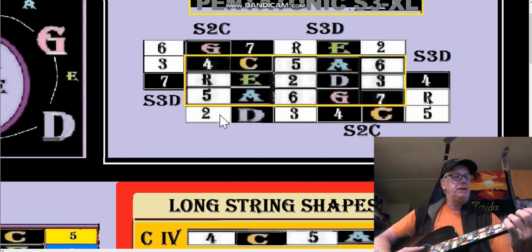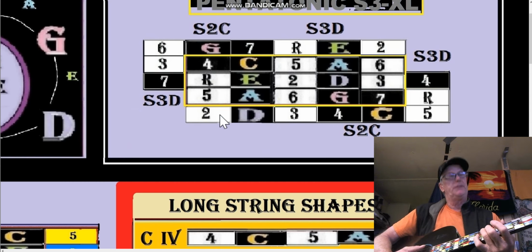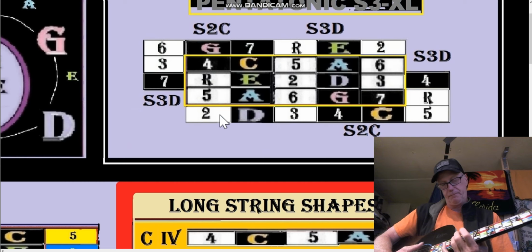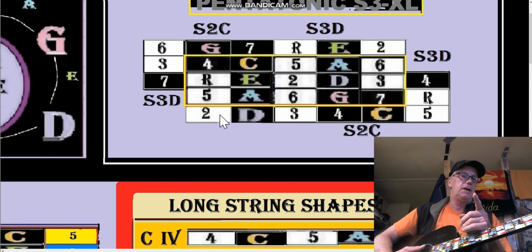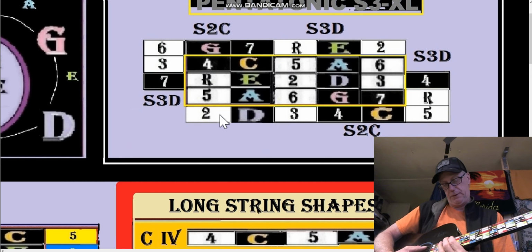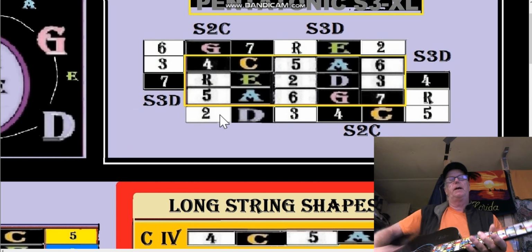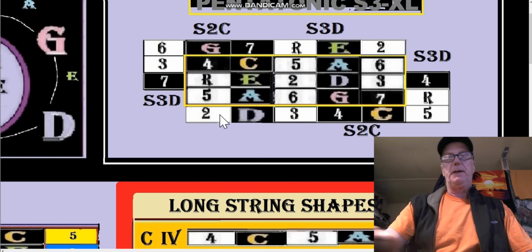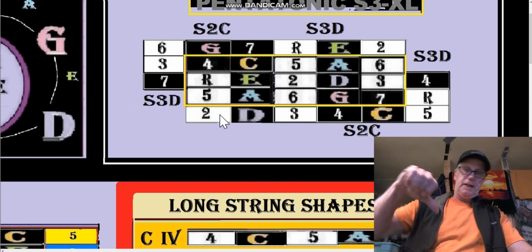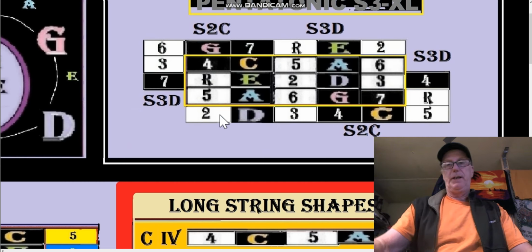The fifth of D is A. So we got 5, 6. The fifth of A is E again. Fifth of E goes to the C string shape, not B. So we go to 3, 4, 5 up here. Alright, so that's how to move around with the string shapes. Up, down, and right and left.